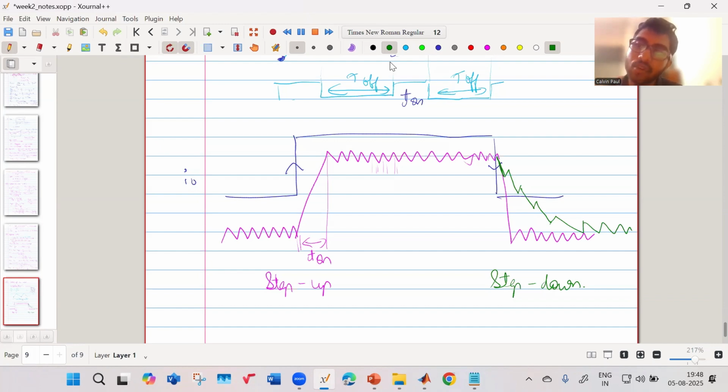You try to recollect what were the steps followed for the derivation. What were the steps followed for finding the current ripple, for finding the output voltage ripple? What were the steps followed for finding the inductance, the capacitance? How does the waveform look for peak current mode control? How do you set the control voltage? So you should be able to summarize it to yourself.